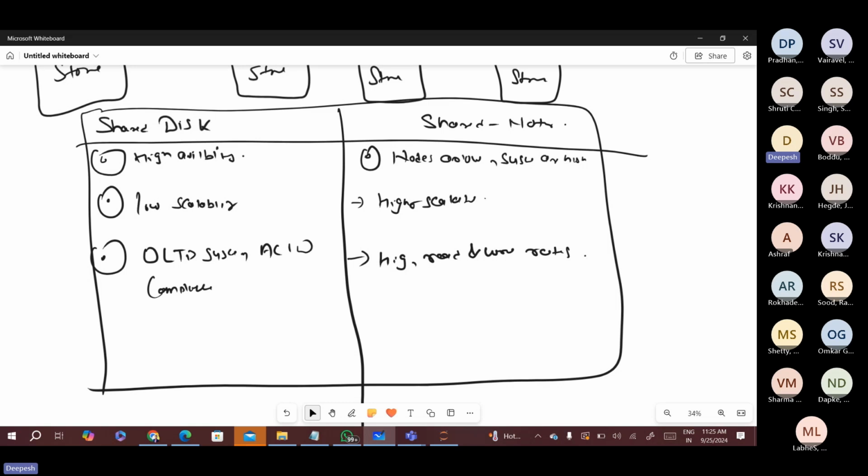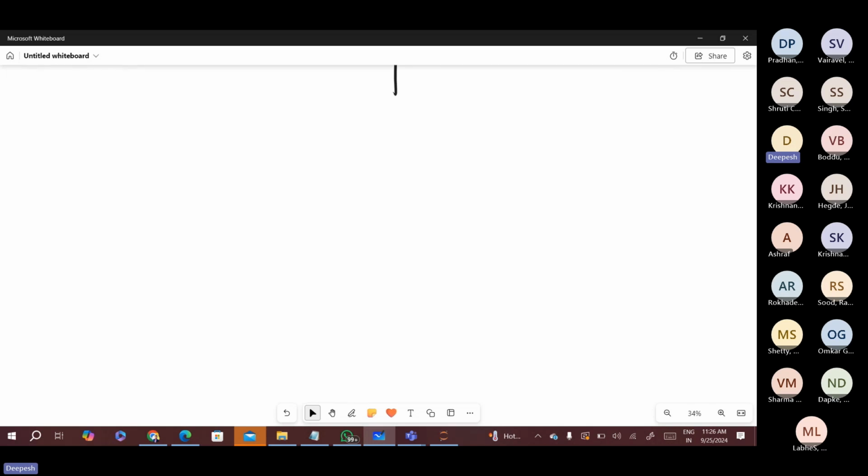Now we will discuss in detail the life cycle of a Snowflake query: how the query is processed and how this actually works. Basically, the very first query you run is done using the web user interface on cloud services.